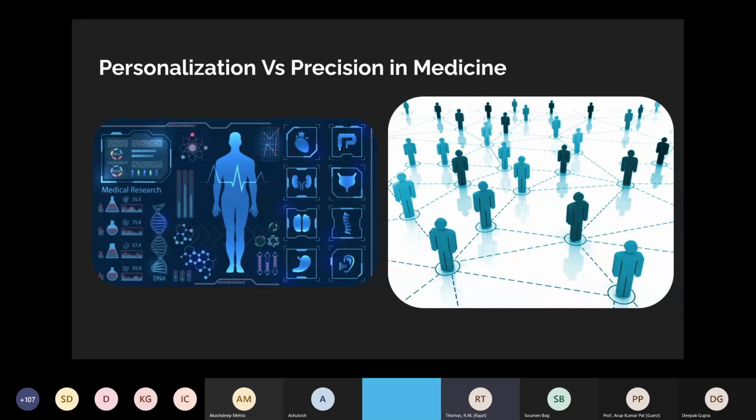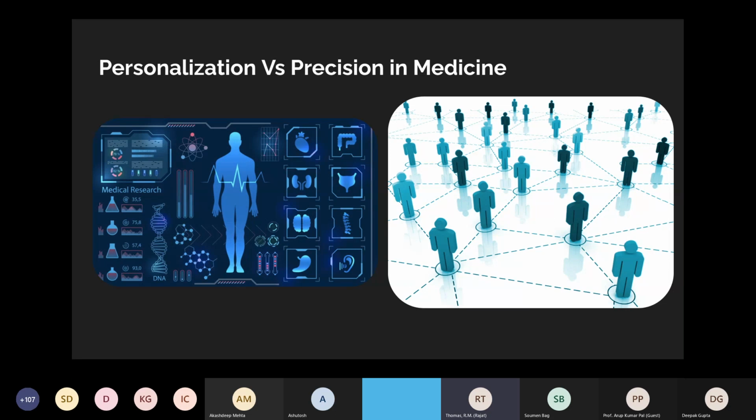So what we have now is a dichotomy between personalized medicine and what we call precision medicine. These are terms often used interchangeably in medicine, but they're actually quite different and have slightly different meanings. On the left is what I was talking about: you are an individual and you take all kinds of recordings about you. You take your genetic information, your heart rate, your cholesterol, all the things that you can measure about yourself, your blood test. You can imagine all the imaging, the medical imaging that we're going to talk about, you do it on that person. And let's say a doctor or a dashboard recommends what to do for a particular ailment.